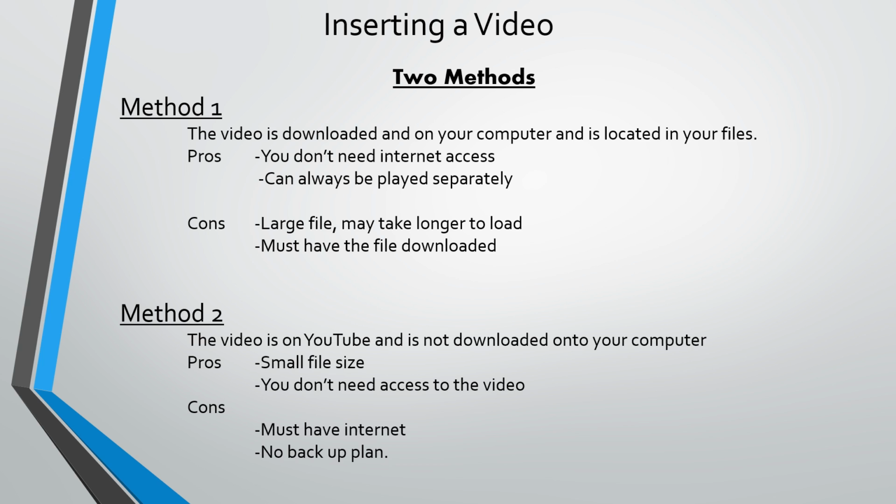Another pro of method 1 is that sometimes computers have different versions of PowerPoint, sometimes some things just are not working correctly, and the video won't play. In method 1, you have the actual file where you can go to it and play it separately, and you don't really have to worry about that issue happening to you.